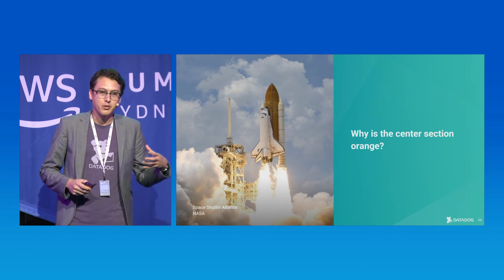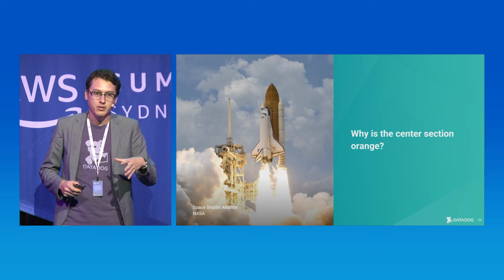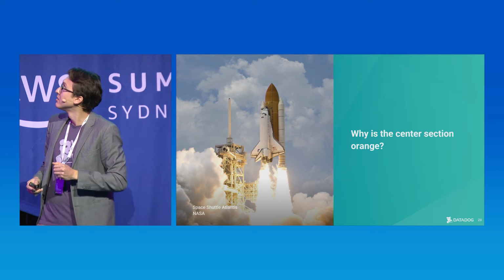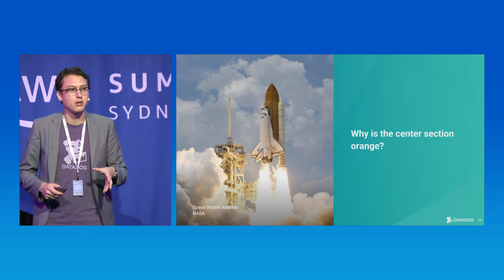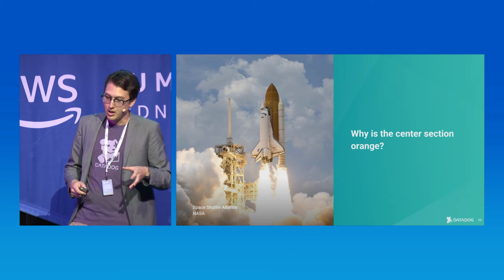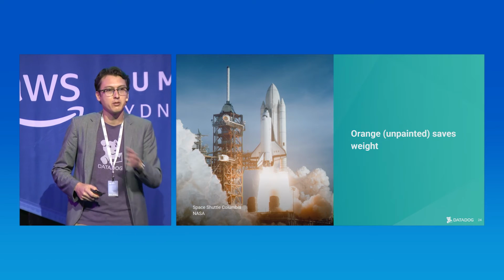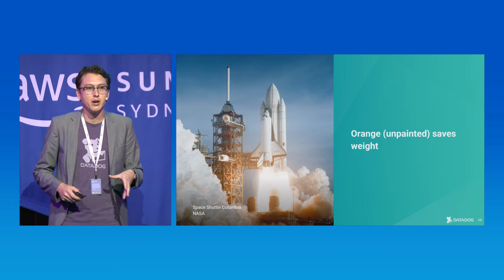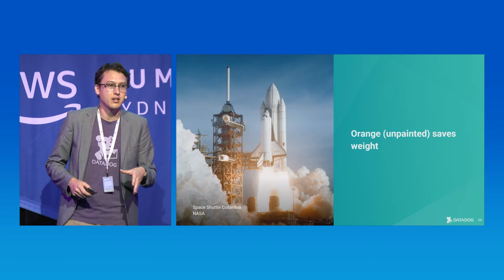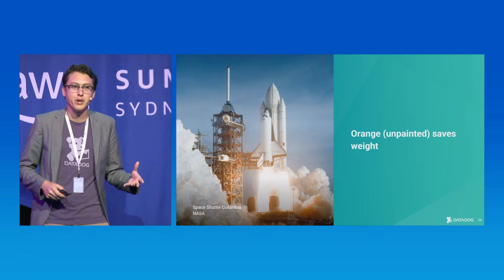But when we look at the rocket, the center of this is now orange. The original version of this rocket was actually white. And the reason why they removed white and became a different color is because they realized that that's the main storage compartment of fuel. They don't need to protect any electronics inside, which is what that white paint is doing.